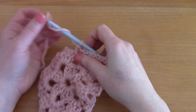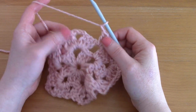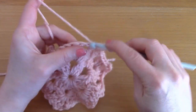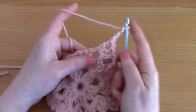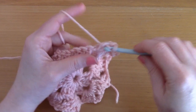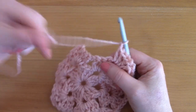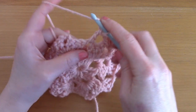Okay, so we've placed a cluster of 3, and we are going to be chaining 1 and going directly into the next corner and placing 3 double crochets, chain 3, 1, 2 and 3, and another 3 double crochets in that space. So 1, 2 and 3, chain 1, go into the center space and place just 1 cluster of 3 double crochets. So 1, 2 and 3.